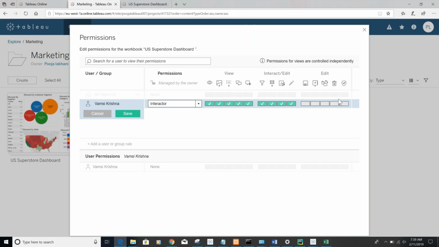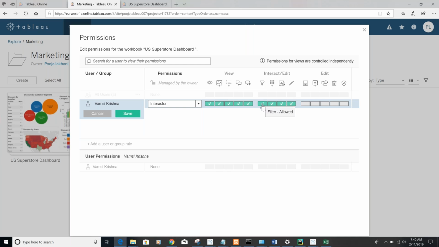Now, what are these three things? If you say interactor, all these are the different permissions and customizations you can do. That means they can view, they can download the dashboard as an image or PDF, they can download the data, they can put some comments, they can do the filter.